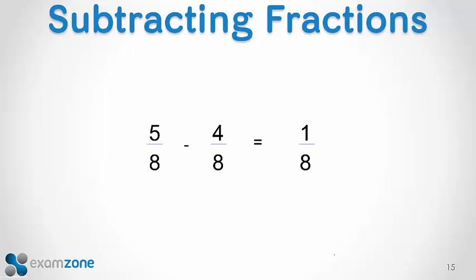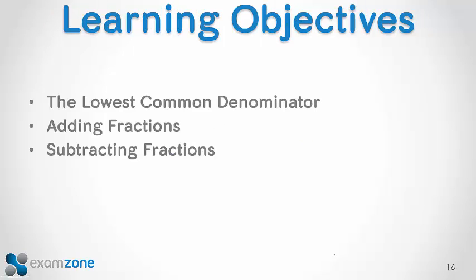So the addition and the subtraction part, very easy. It's just that we have to find a lowest common denominator. If we're already in thirds or in fifths, just add or subtract the top numbers. Here we're doing the first step, finding the lowest common denominator. You might have a question that just finds the lowest common denominator. Probably more likely you'll have questions where you have to do that in order to do what we just did here. So what number do these two denominators have in common? Once we've done that, we can simply add or subtract.